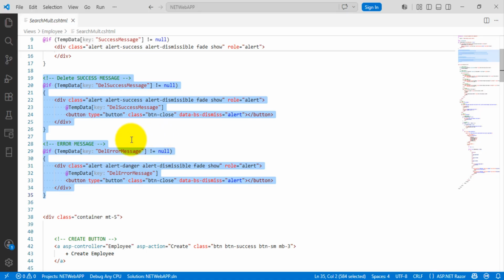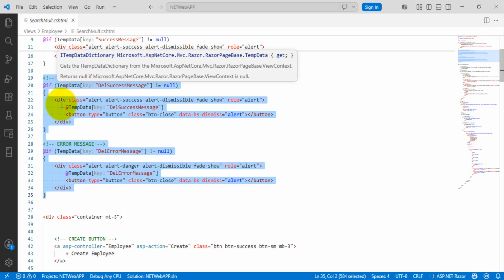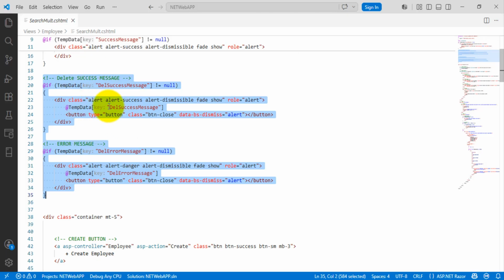That's why in search mode.cshtml, if due to some reason the ASP.NET Core Web API has stopped or the service is not running, that displays the message. If successful, the message displayed inside search mode.cshtml is that it was deleted successfully. If the delete is not successful or failed, it will display a message that the delete was not successful, the employee with ID to be deleted has failed. Okay, so I want to display two messages inside search mode.cshtml when the user tries to delete the employee records, whether it is successful or not. So these two things we need to configure inside search mode.cshtml.